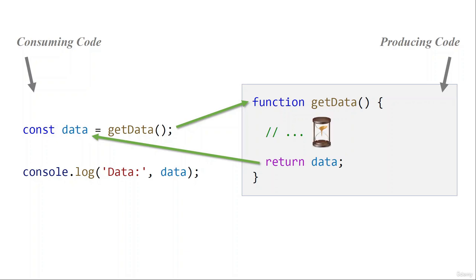But what if my producing code takes too long to be executed? If that happens, then my application is going to freeze until my producing code is done. It will go inside here, it will wait, it doesn't matter how long it takes, and only the next line will be executed after I get the result from this producing code. This could be an issue because I could have some code that takes 1 or 2 seconds to be executed, which is already some kind of issue, but sometimes it could take 10 or 20 seconds.